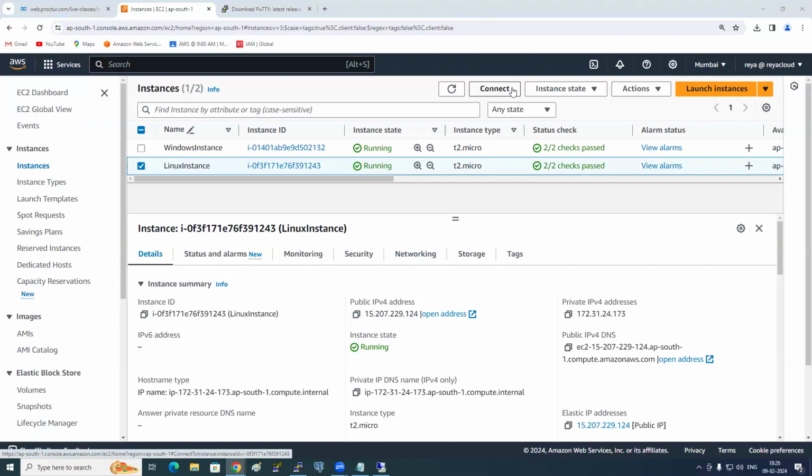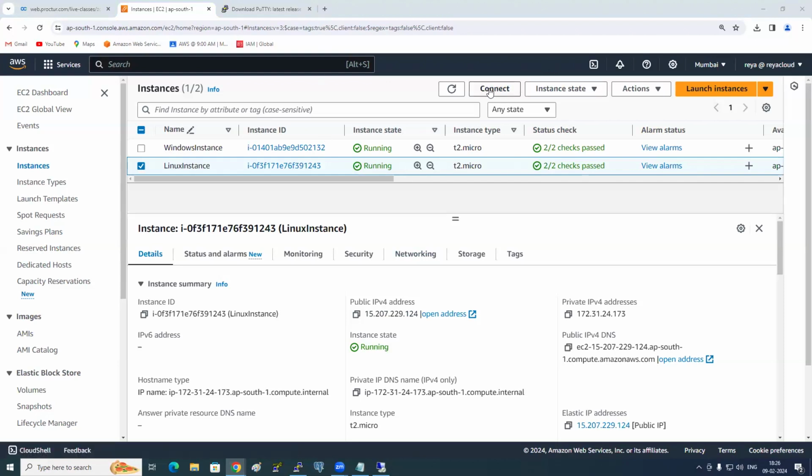We have Windows, but a few people from the US joined, no? So they have what? A Mac machine. A Mac machine is nothing but Linux in the back end, no? So guys, is anyone online using Mac machines? If you want to connect to Linux machines using a Mac, you have the terminal. Open the terminal.